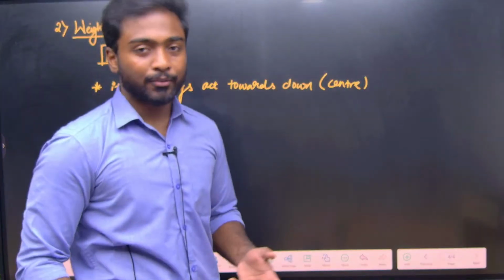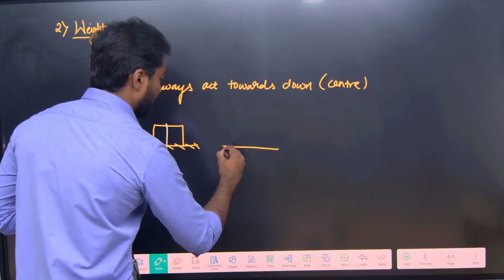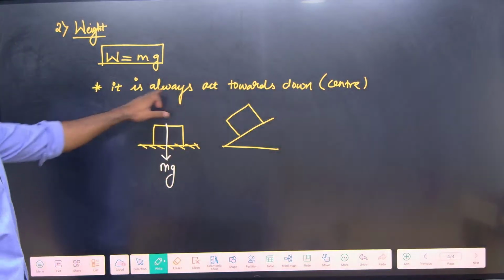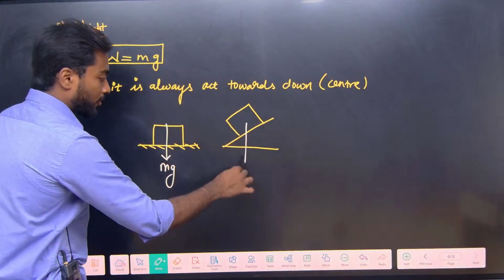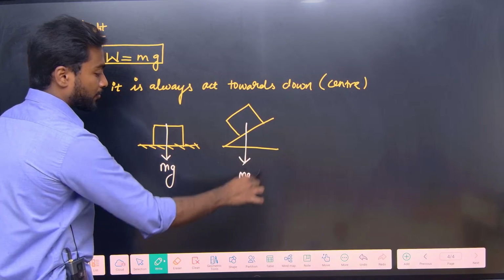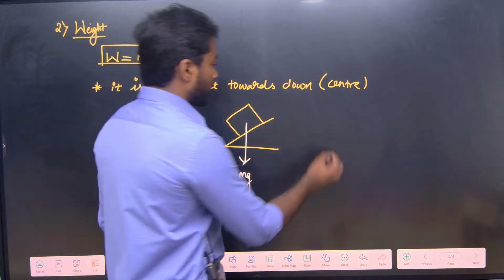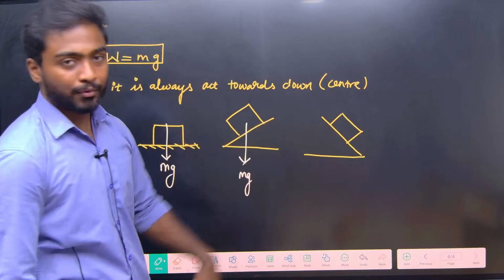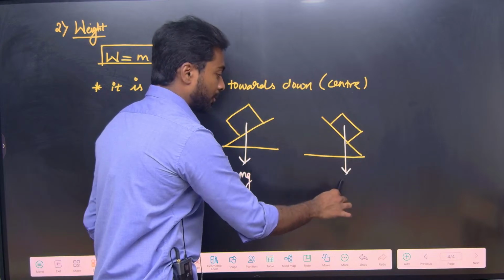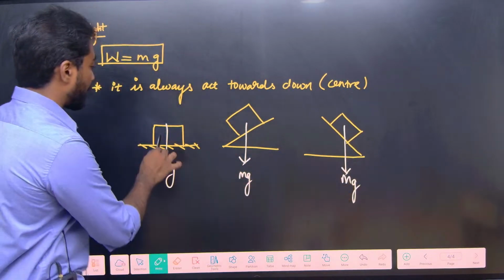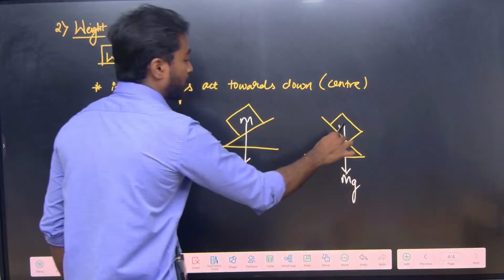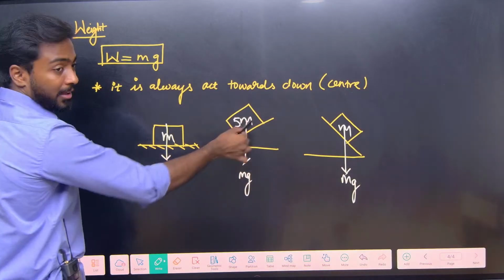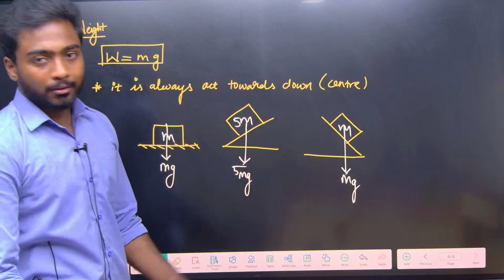What about the inclined and declined surface, sir? This is my inclined surface and this is my object. What did I tell? It always acts towards down. This is my mg, okay. Then what about the declined surface, sir? Similar, same, this is my mg. Why am I taking mg? In the sense, mass of the object. If they have given 5m mass, so 5 mg, right?